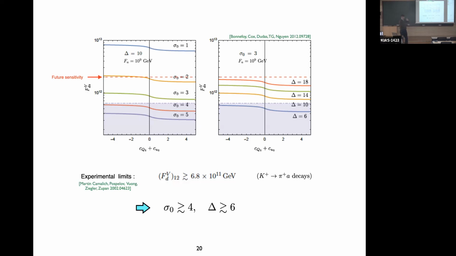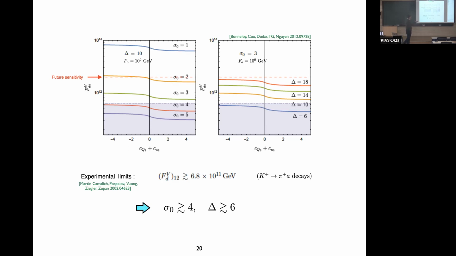Remember I said that there was one C parameter that's left over in the quark sector. That's what this is, but I keep this of order 1, and you see it doesn't vary that much. This is an example of one of the parameters that's in the model. It's an order 1 parameter. It was in my potential on the boundary. And you can see that here's the limit, which is 6.8 times 10 to the 11, and here's the future sensitivity. So it's ruling out some region of parameter space, but you can still be consistent with it. Now here I'm keeping delta fixed at 10, and I'm keeping the decay constant at 10 to the 9.